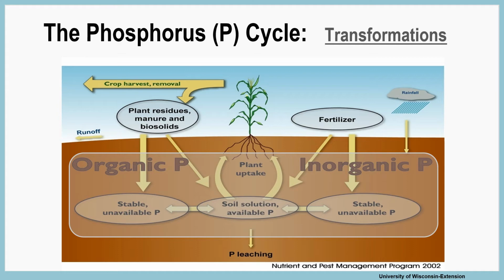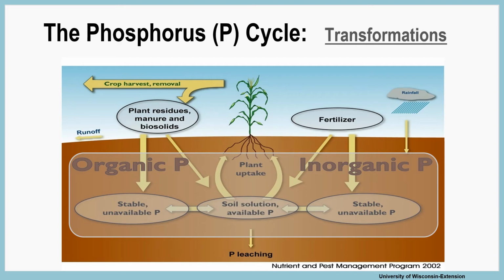Organic phosphorus is stored in the soil's organic matter. Organic phosphorus is not in a form that is usable to plants. Similar to nitrogen, organic phosphorus must be converted by soil microorganisms in order for it to be transformed into an inorganic, plant-available form. This process is called mineralization. Inorganic, or mineral phosphorus, is the plant-available form of phosphorus.